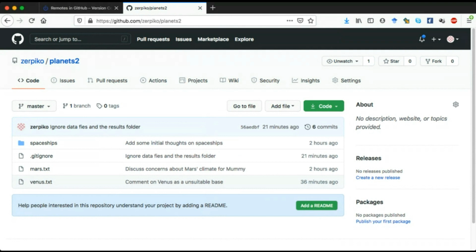Let me go back to my terminal, and we will pretend for a moment that I'm a different person, that I want to collaborate with my other self. And again, for some reason, I cannot see my terminal when I try to go back.